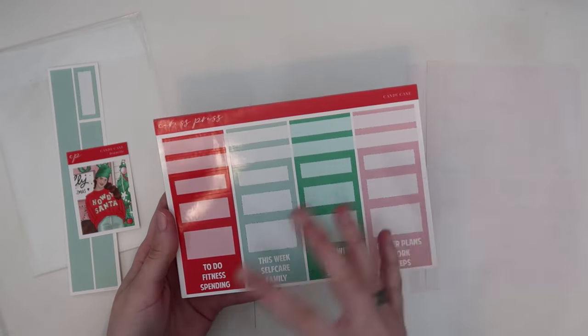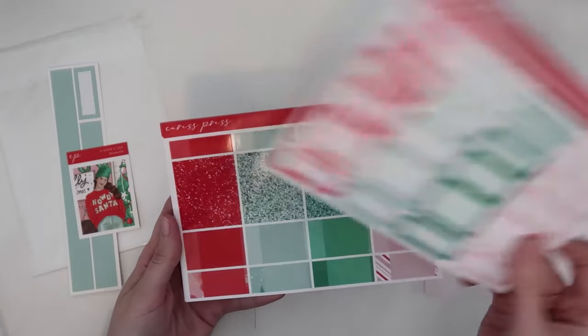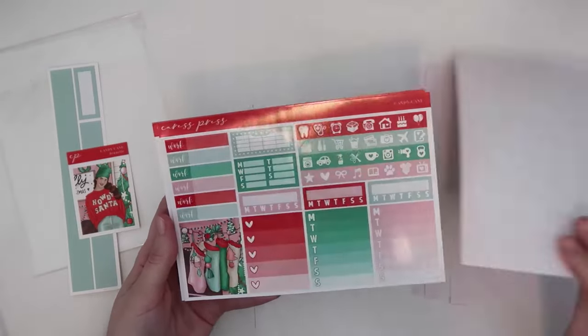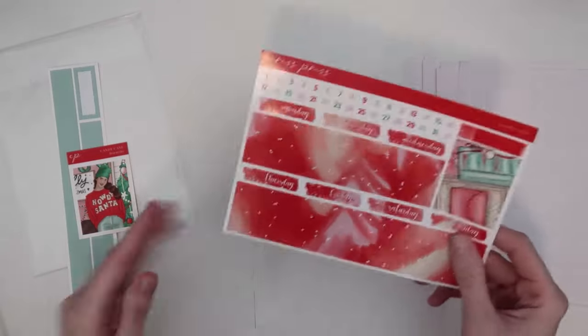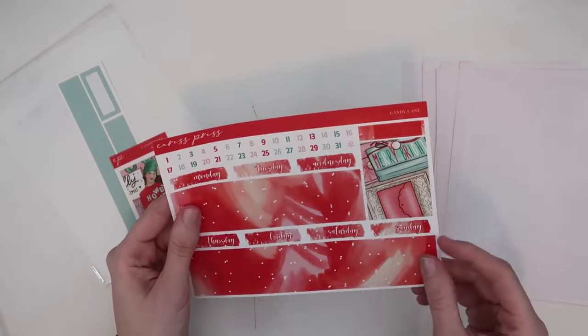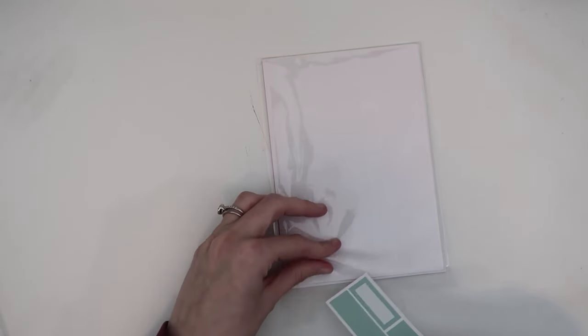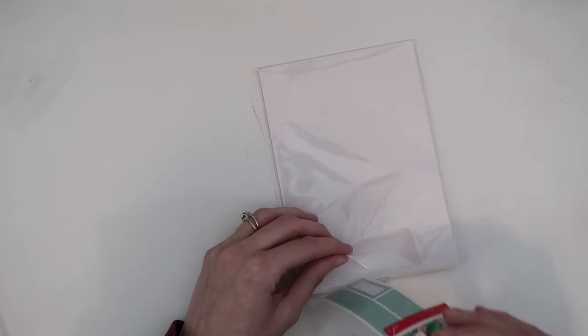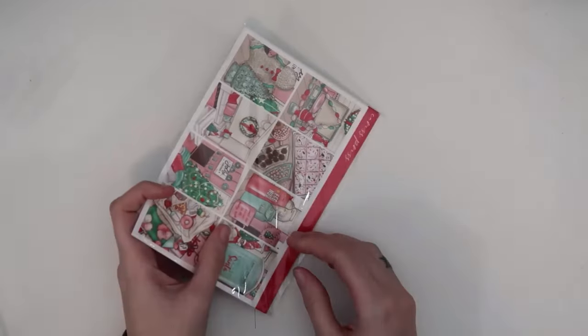I actually have a foil bundle coming from Hannah to use with this kit because I think it would look really cute. The papers are very simple but I still love them. The deco colors are extra cute — light pink peppermint. I like the cloud planner too. The blue works really well. This is getting slotted in for this year and I'm really excited to use it. It gives me a slight kid/children vibe, which is kind of nice.